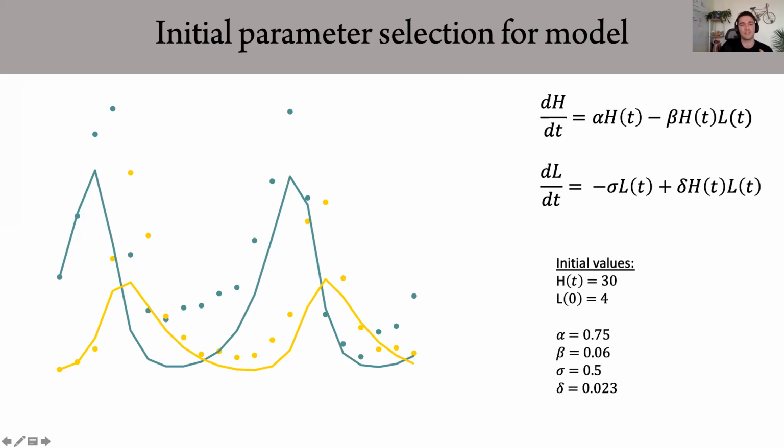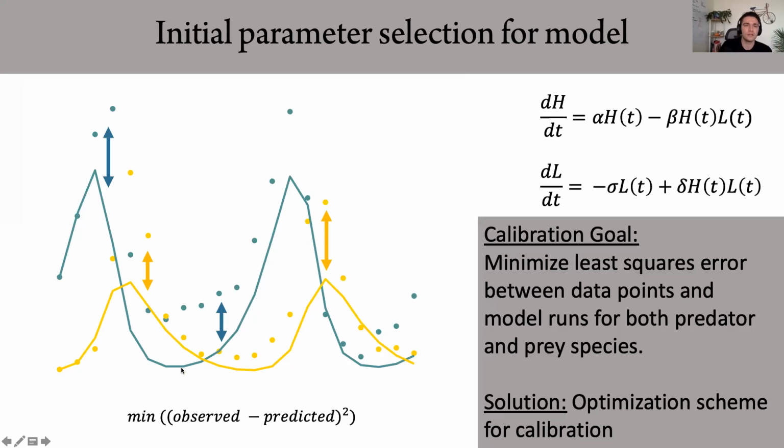And both populations sort of dip underneath the minimum values of the experimental data that we see right around 1910. So this leads us directly into our calibration goal, which is we're going to try and minimize the differences between the observed values or the experimental values and our predicted values from our simulation. And we're going to do that by creating this objective function, which is the least squares error function, which is quite literally the difference between the observed and predicted values. We're going to try and minimize that through an optimization scheme.